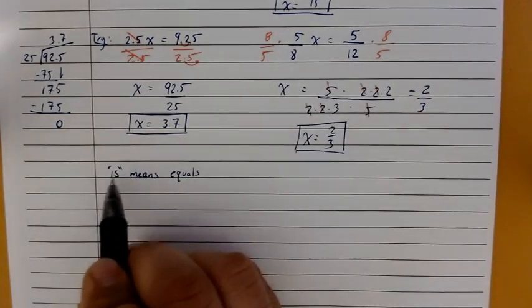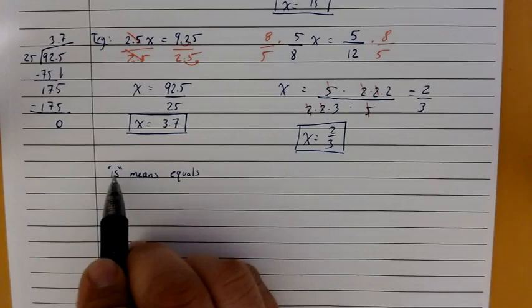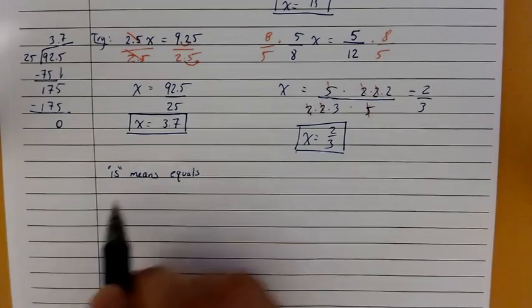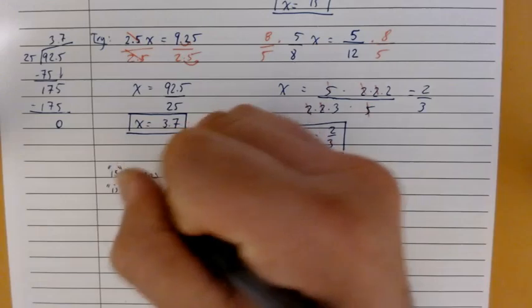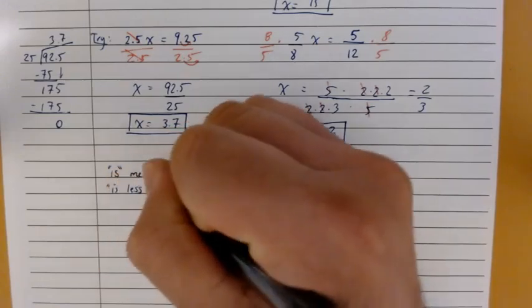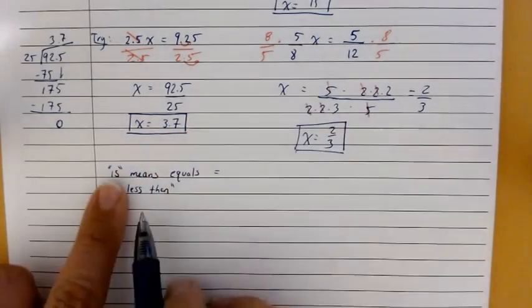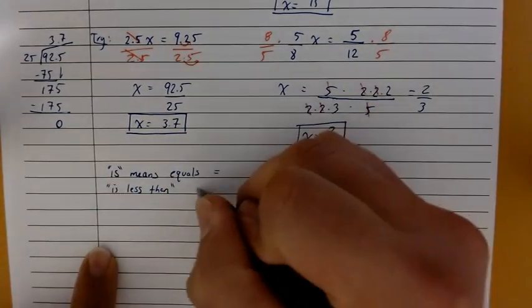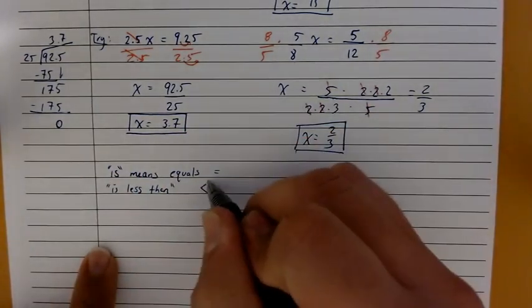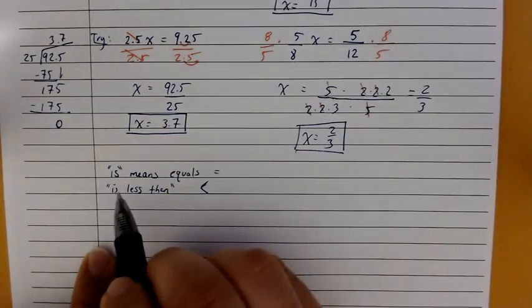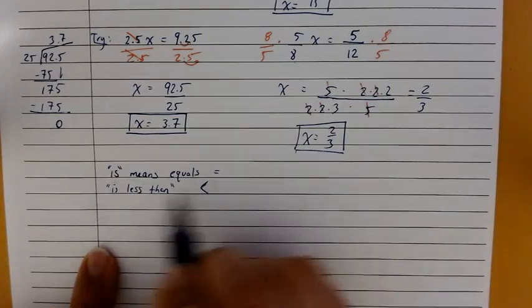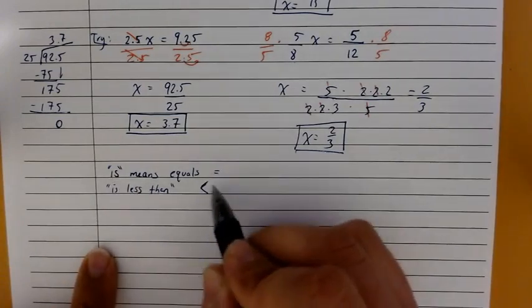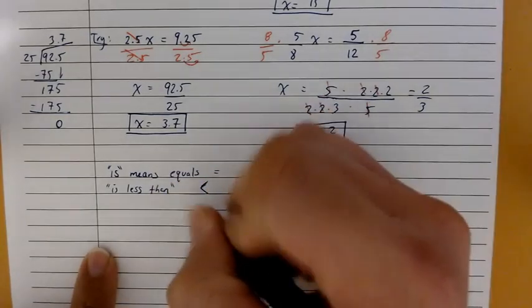Now, there is one exception, or I guess two exceptions, and that's when the word is followed immediately by greater than or less than. If you say is less than, now remember the phrase less than by itself means subtraction, but is less than, that's an inequality. Here we're dealing with only equations, but do keep in mind that this is an exception to this statement here. Is means equals. Is less than means, well, is less than. It's this one right here.